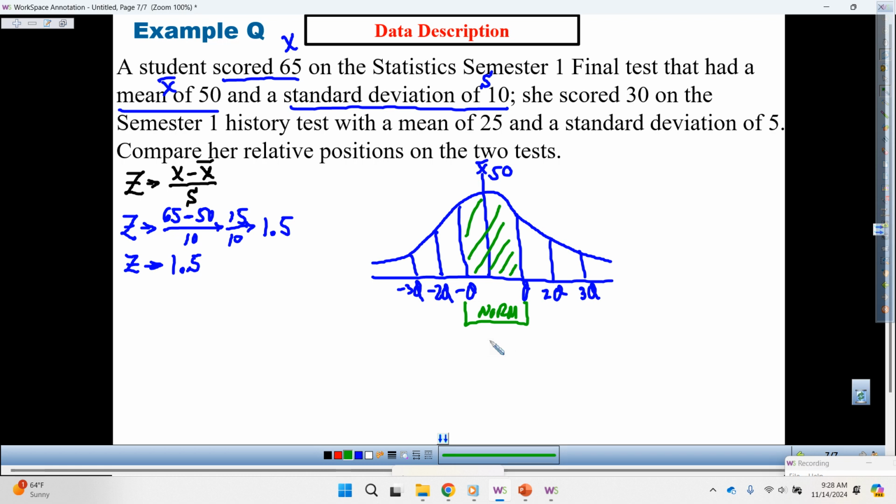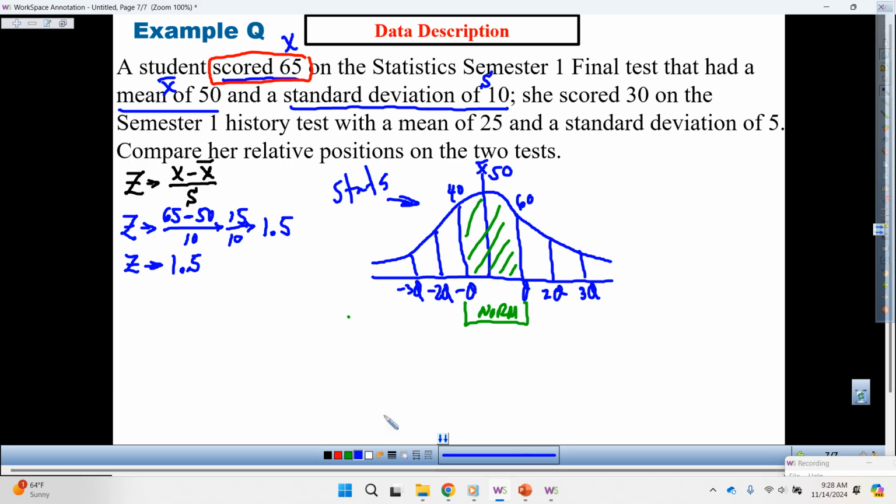So watch. So here's our norm. Okay. So this person scored 65. Look up. I'm going to use red. They scored 65. If they want to know where they land according to the norm of that class, so this is what class? This is statistics. I'm going to label this statistics, stats. The norm is from here to here. So I want to know between what numbers is the norm. So what is my standard deviation? 10, right? So that means I go up 10, so that's 60. And below that it's what? 40.